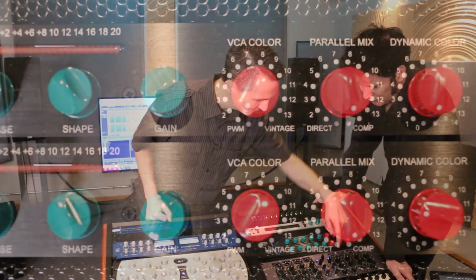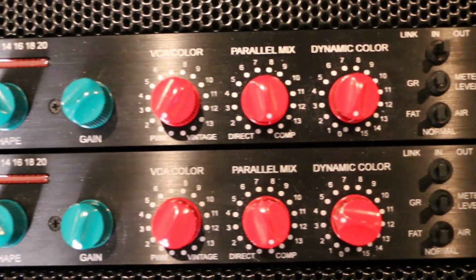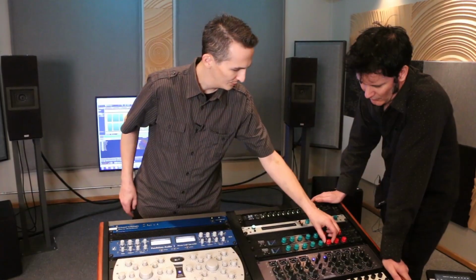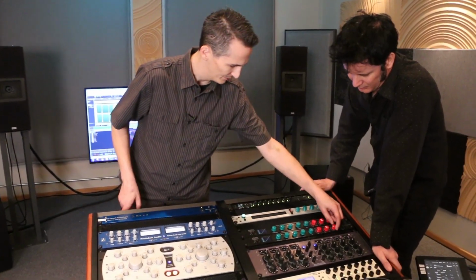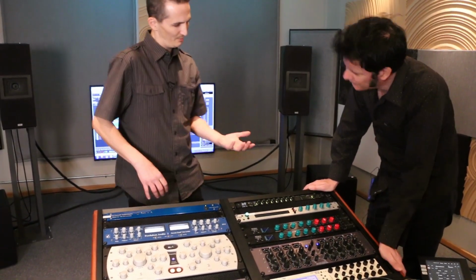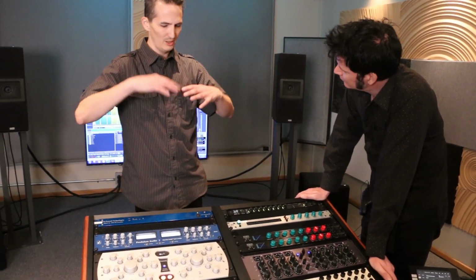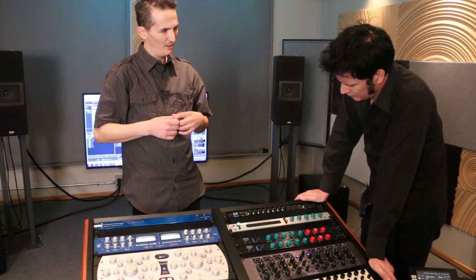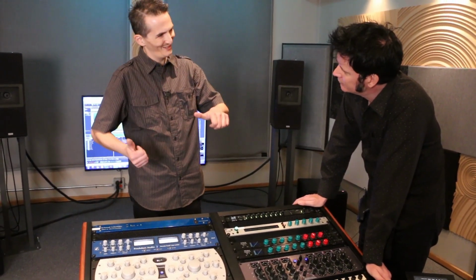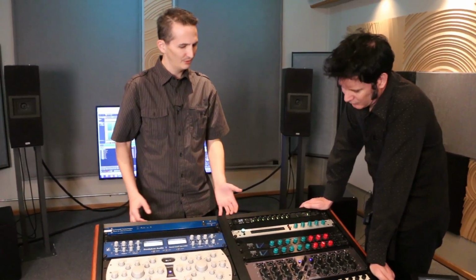And then opposite that, it says vintage, but that's a diode compressor, similar to an Abbey Road, which is kind of spongy and purposely distorted, and there's 15 steps between it. And there's also a couple of other special things here, like dynamic color. What that knob does is, as it's compressing the envelope of the sound, it will expand the transients. So if I have to do a little more compression than I wanted, that's kind of like the bring the life back knob.